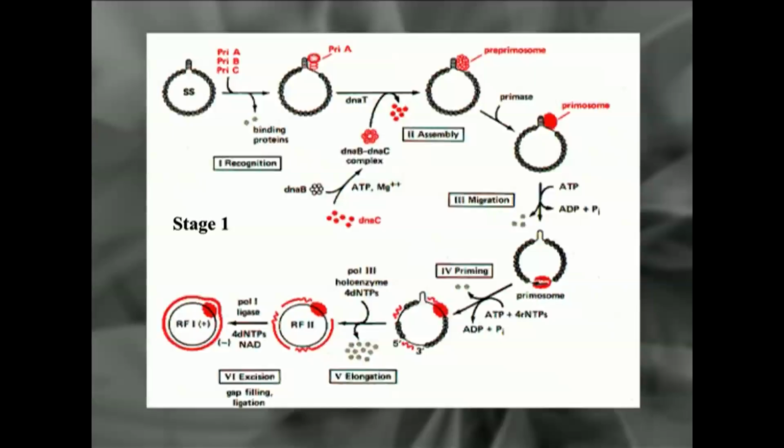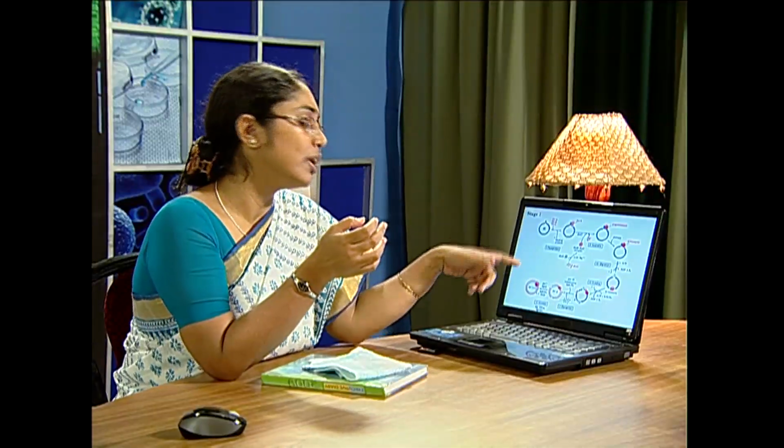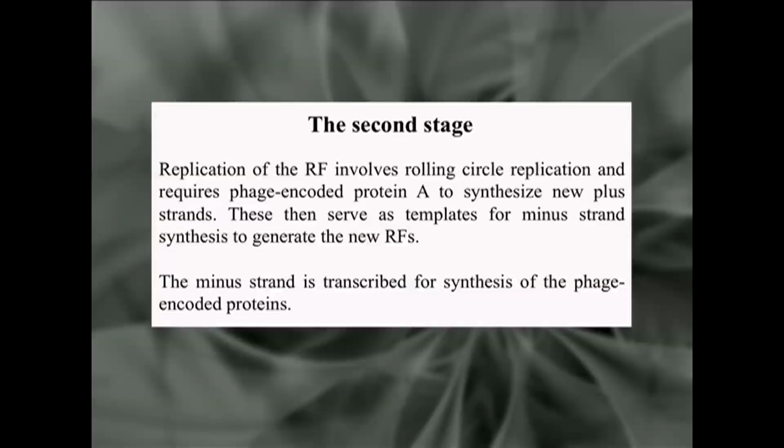Now, using the energy from ATP hydrolysis, this primosome complex will slide through the ØX174 genome, and when it gets a priming site, it will halt. Okay. Now, the DnaB molecule will alter the structure of that region and primers will be formed against that region. Now, E. coli DNA polymerase 3 and ligase will complete the replication. And after one round of replication, one replicative form composed of one positive strand and one negative strand will be formed. Now, the second stage involves multiplication of this replicative form.